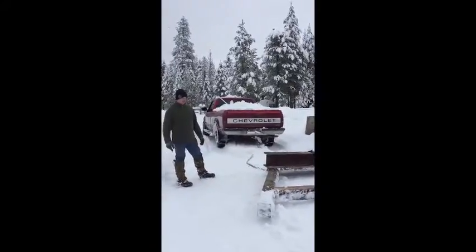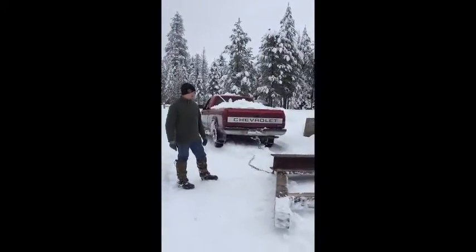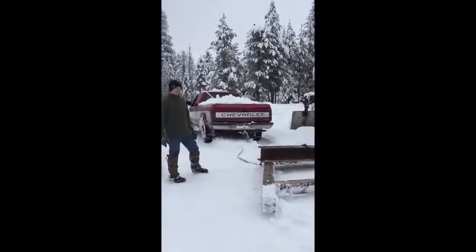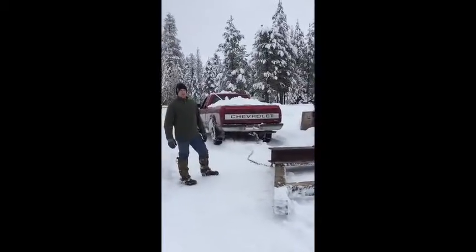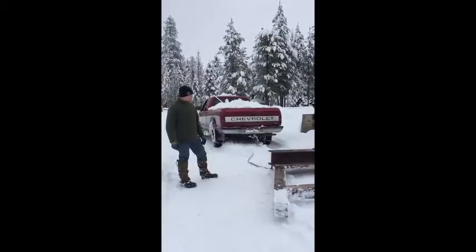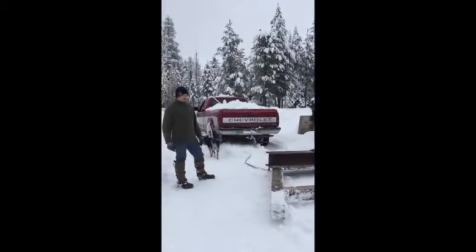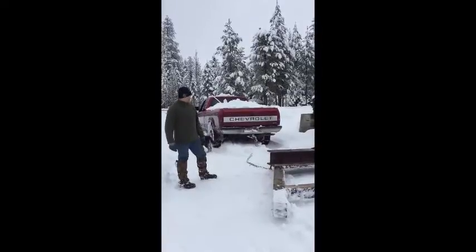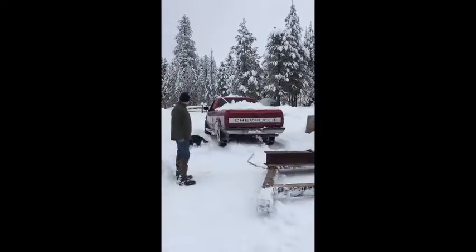I actually came up with it last year. A friend of mine, Jason, helped me build this last year. We're going to give it another try. It worked all right last year. We'll see. Got this I-beam on there for weight. Like I said, it did okay last year, but we'll try it again.